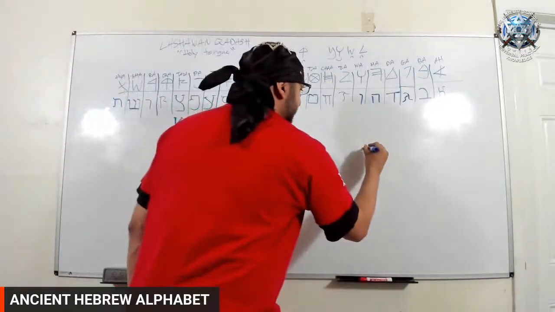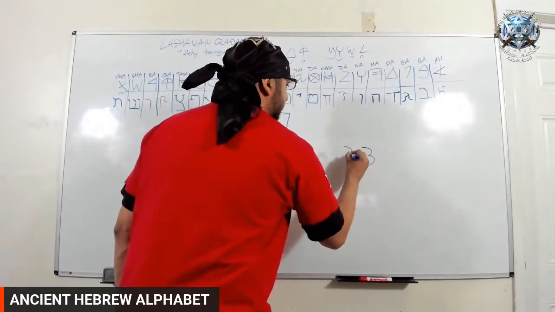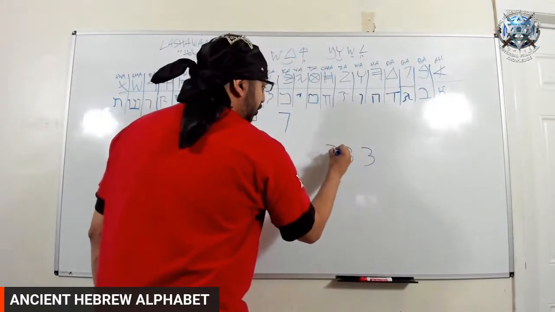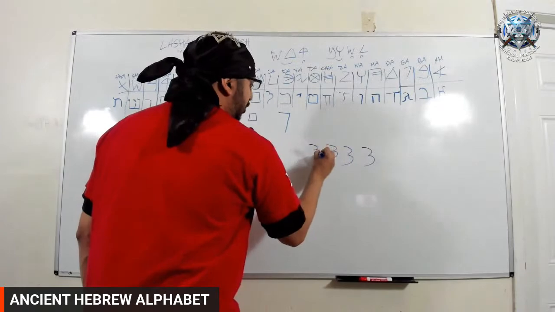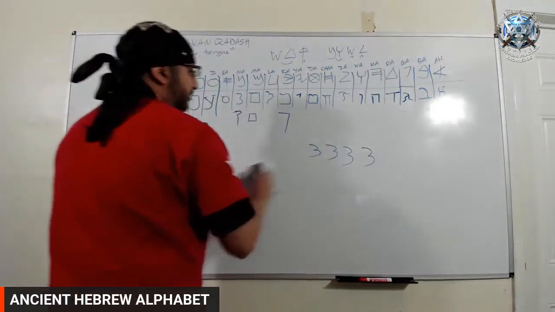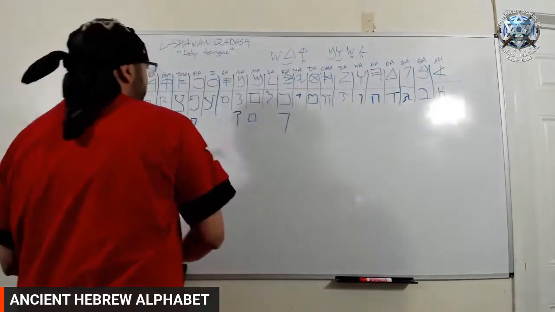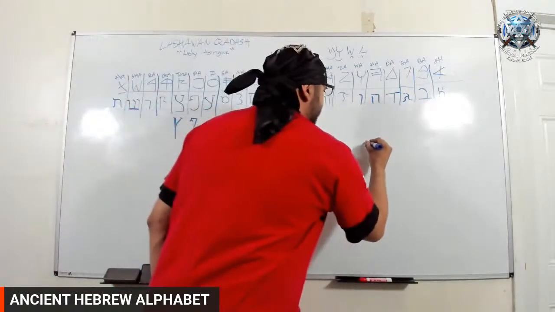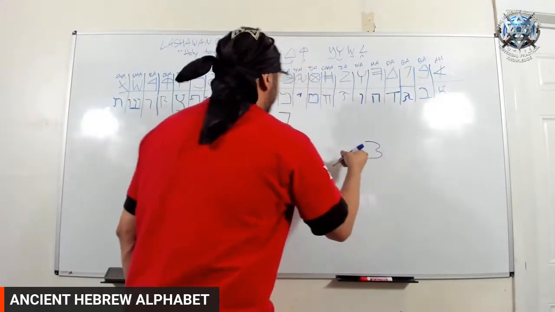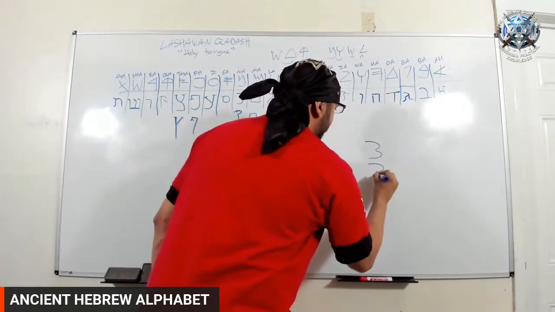Na looks like this. Almost like a 3. Most of the time you'll see it curve like that. It doesn't go in sharp like the way we think of the number 3 nowadays. So a lot of times when you look at na, it kind of does this curvy thing. Na. And then we have end na.